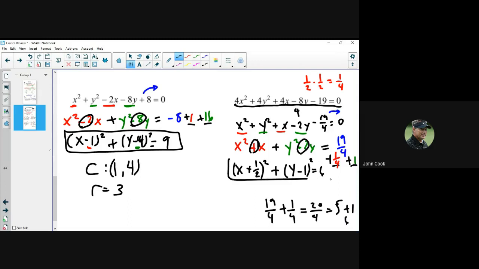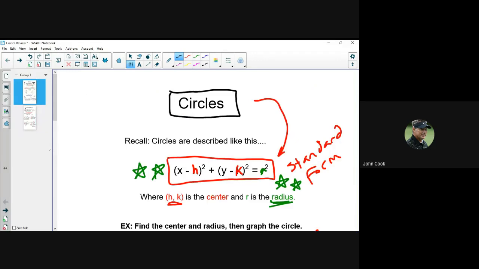So there's our little standard form equation. So our center is located at -1/2, positive 1, and our radius is equal to whatever the square root of 6 is. Man, that's some crazy stuff, isn't it? All right, well, that's actually it for this review video, complete with a little bit of enrichment topic as well. So if you needed a review on your circles, there it all is.